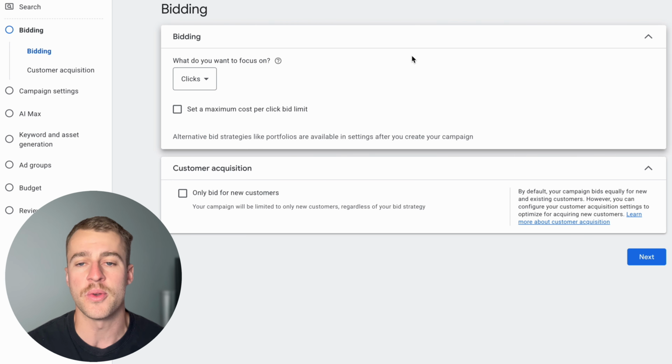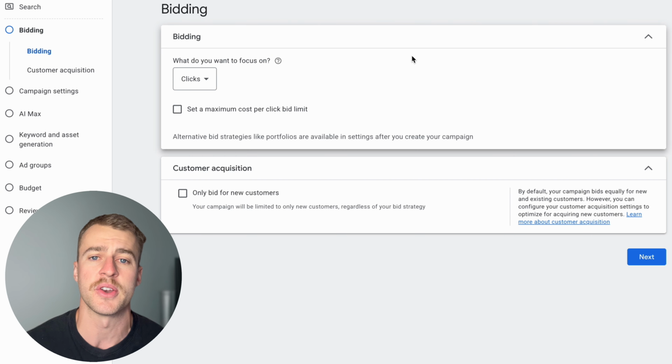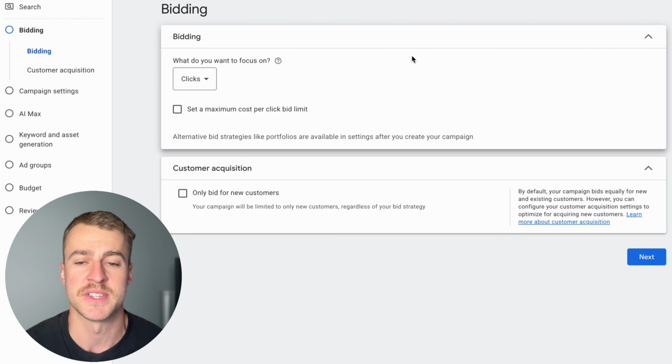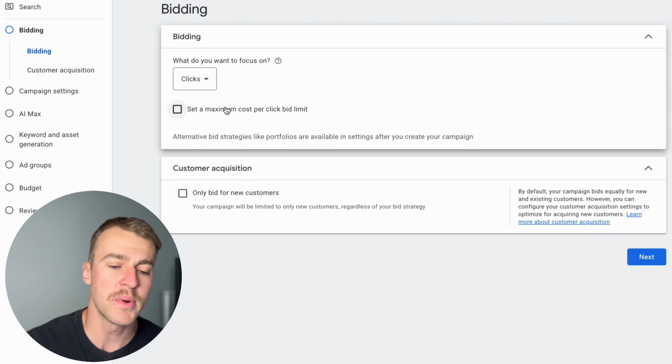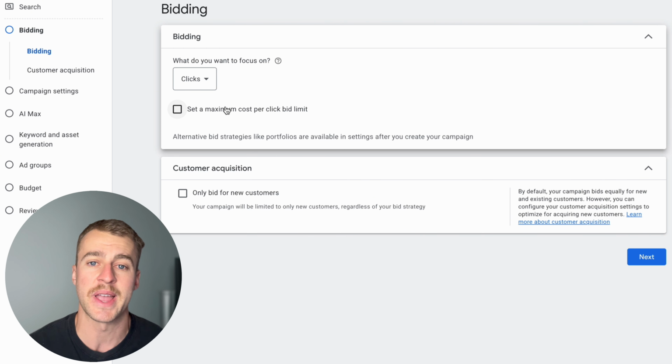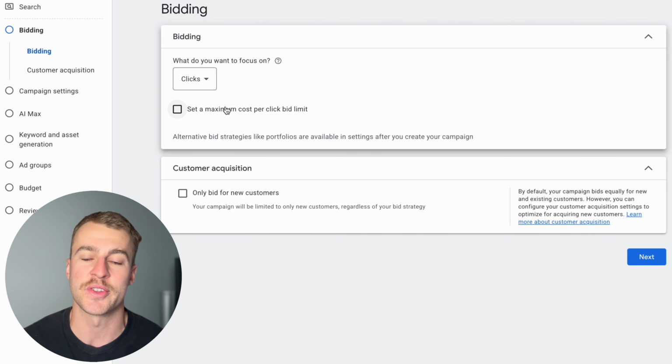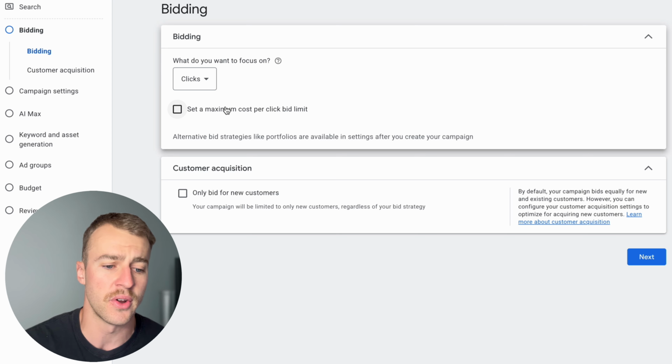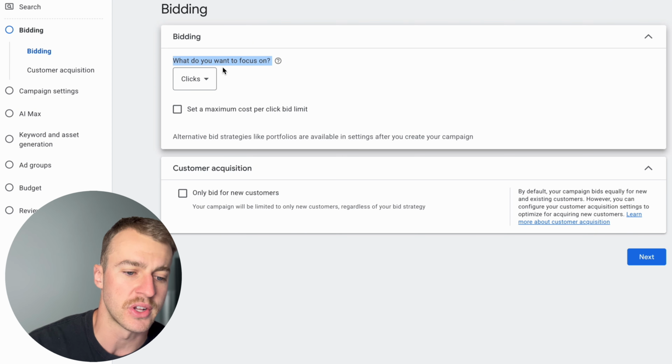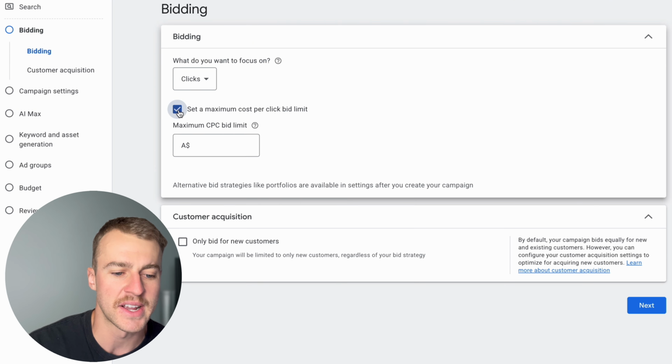And Google will value the perceived likelihood of them converting on your web page and try to bid more aggressively and lower for specific people, right? Now, we don't want to start this on conversions because we have no conversion data in our Google Ads account. So we don't want this to try and guess and have a really steep learning curve with all of our ad spend on which people are likely to convert and not. So what you want to do is put this on clicks instead and set in a maximum cost per click.